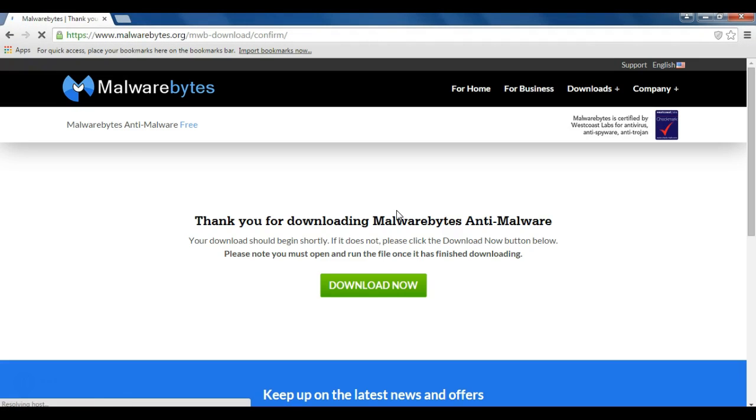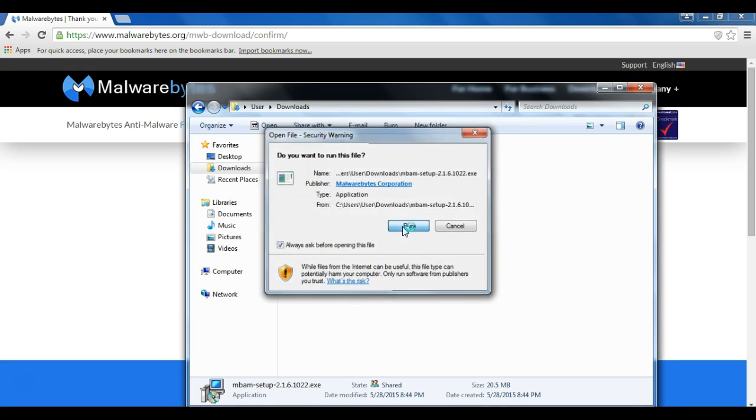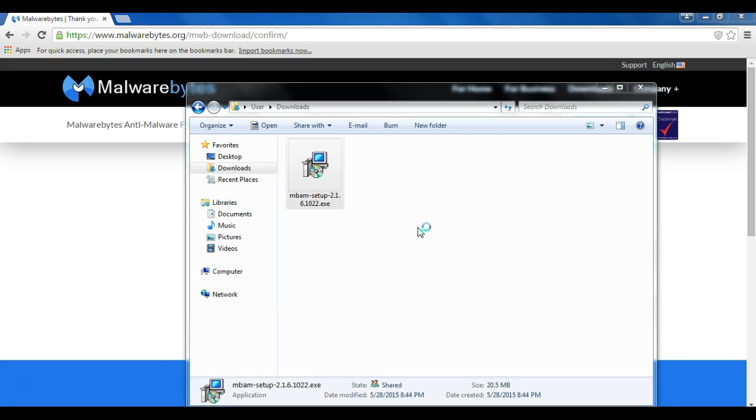So right from the homepage, you can click the free version link here, and it's going to take you to the page that's going to launch the downloader. Or it's going to download, and it's going to launch the installer. If you don't have it launched, like it wasn't for me for whatever reason, you can click the download now button, and then the file will start downloading. So once that happens, you can go ahead and open up wherever it saved it to, in my case the downloads folder, and then launch the installer. It's a very easy process to get this installed.